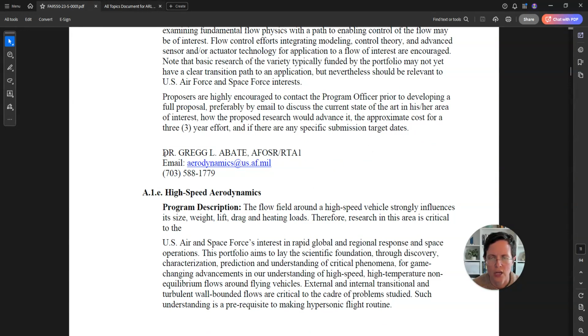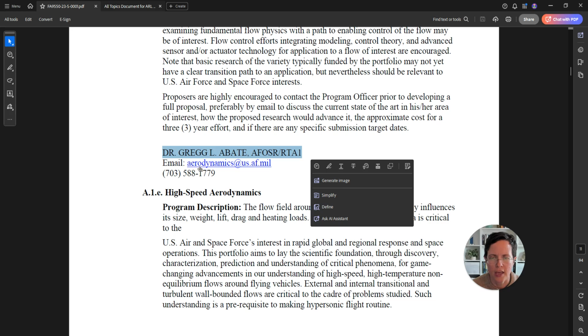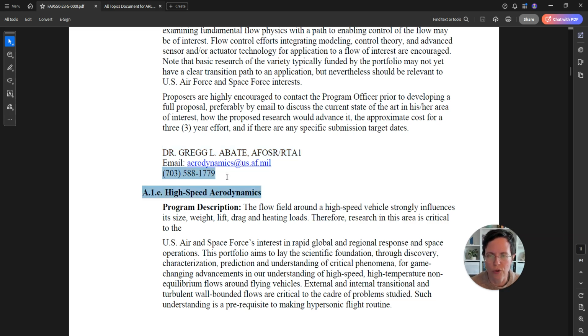You're going to be able to read about each of the topics, and then you are going to see a name like we see here, and an email address. In some cases, the email address is going to be a mailbox for that program, like aerodynamics. Other times, for other organizations, they may give an email address of that individual, and certainly this would be a phone number for that individual. I am not going to talk in this video about how to reach these people, because that is another topic.